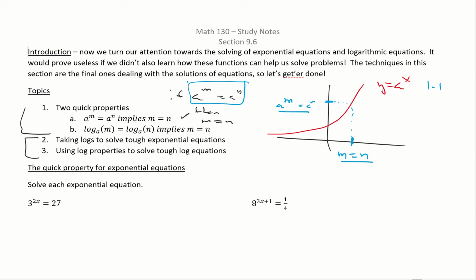If this is equal, then you must have started with the same input. And you can argue that with an input as well. A to the x here, and you plug in m, you plug in n, they go to the same place, a to the m or a to the n. Well, these have to be equal to each other. Therefore, these have to be equal because it's a one-to-one function. Anyway, we use that, and it's also true for logarithms. If log base a of m equals log base a of n, again, they're equal to each other. Okay? So let's watch this in action.